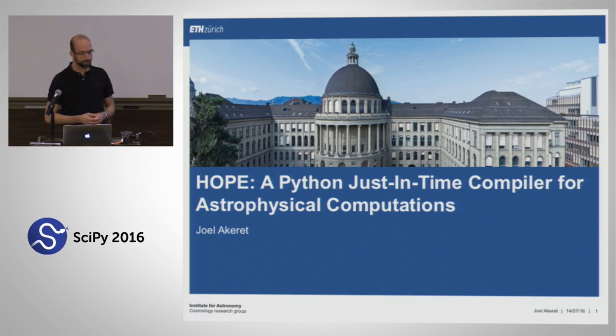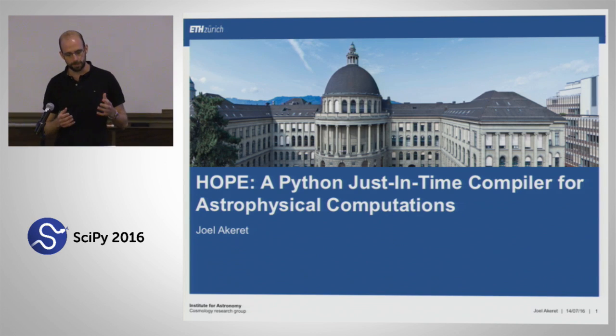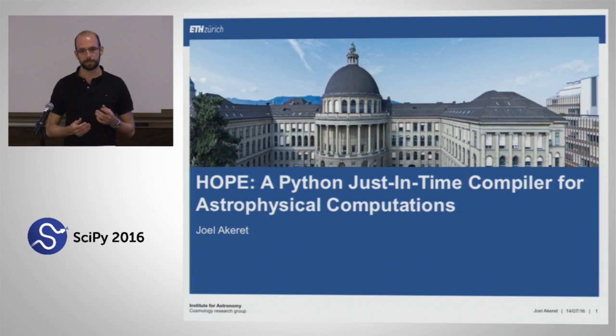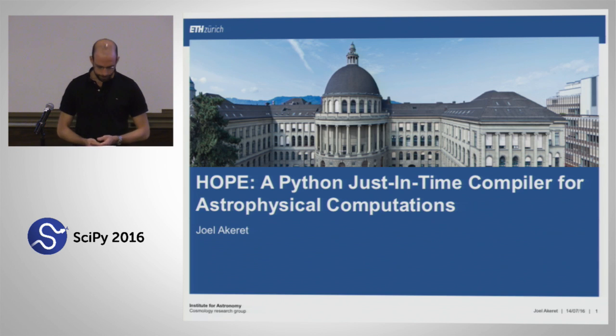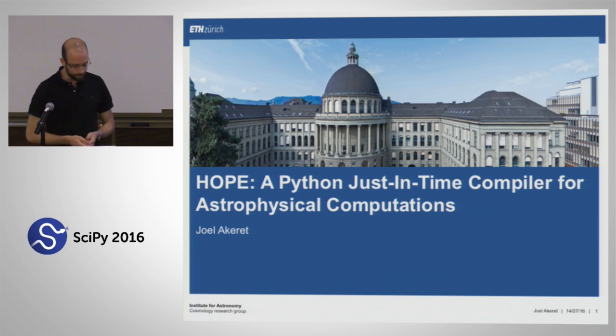So in the next few slides, I'm going to give you an overview of what the motivation was for this work, what was driving us to write the just-in-time compiler. In particular, I'm going to show you two different applications that we are currently working on and where we're using hope every day. And then in the second part, I'm going to go more into detail on what hope is and how it works under the hood. And at the very end, we're going to see if it's really worth going through the hassle of this JIT compilation. So let's get started.